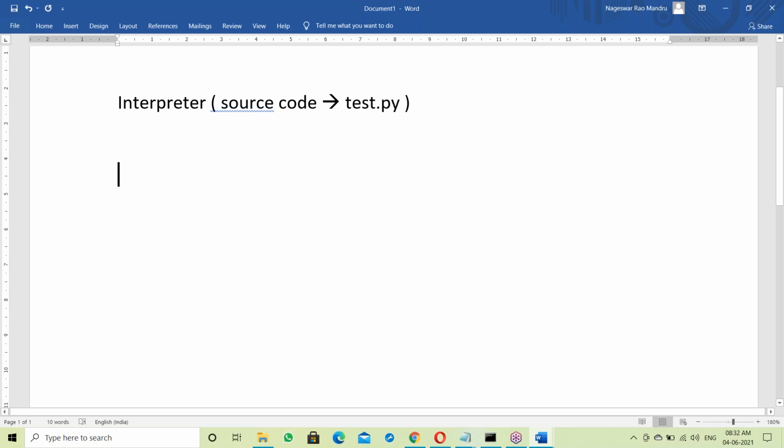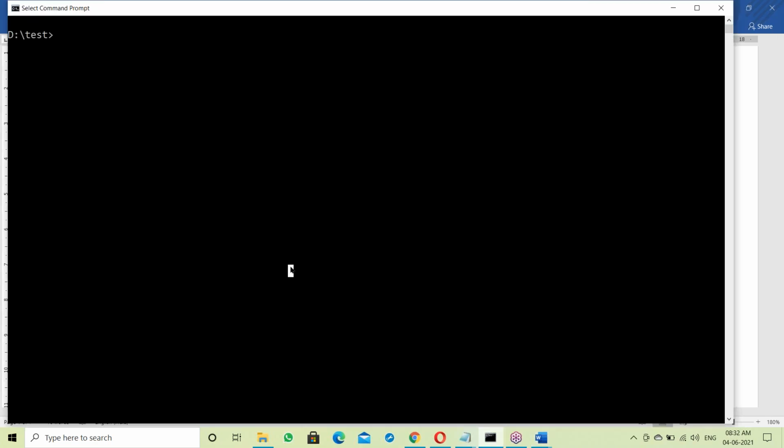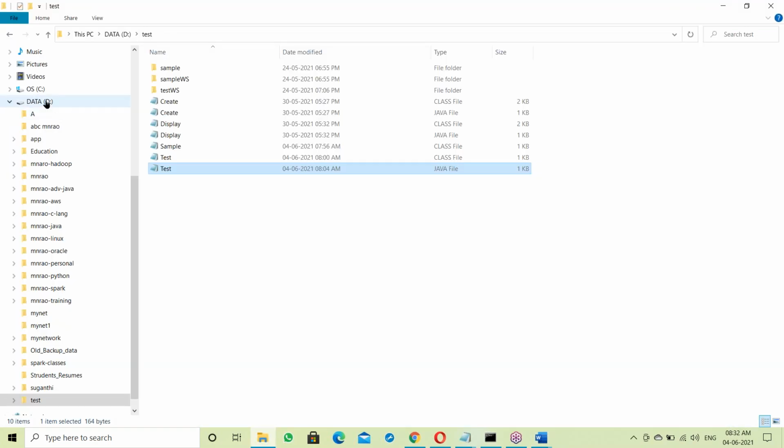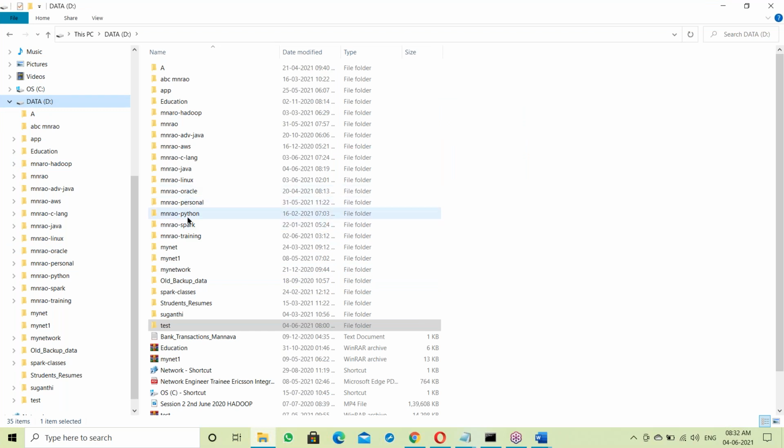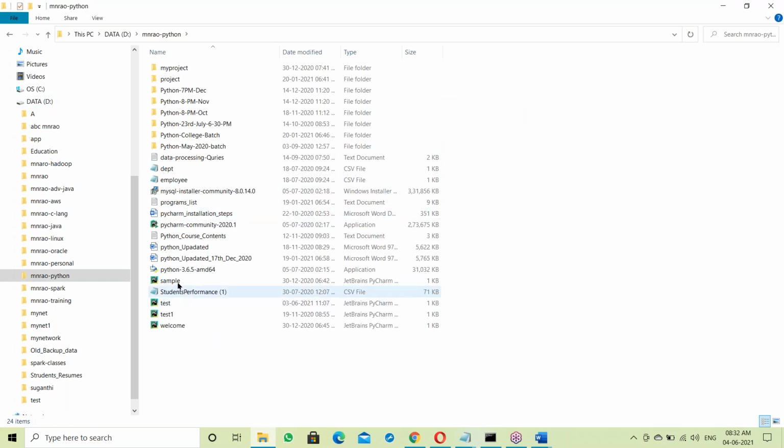Let us take a Python script, test.py. In the D drive, in the Python folder, a test.py file is available. So let us go to this D drive and enter the Python folder.